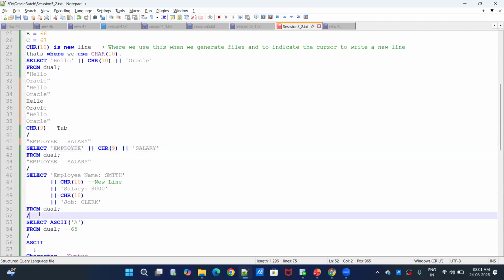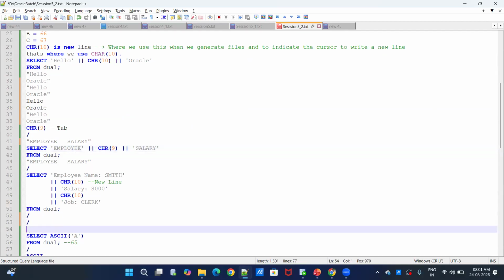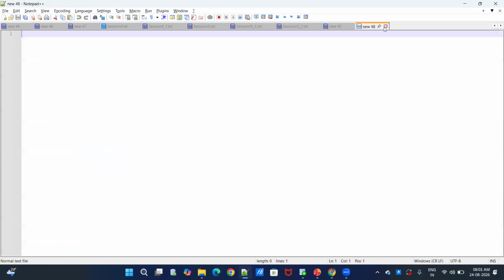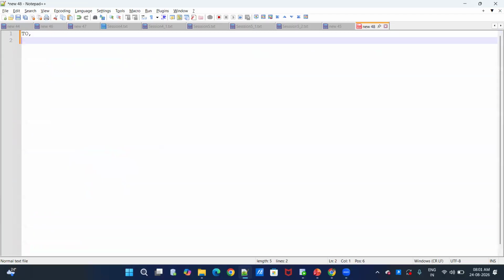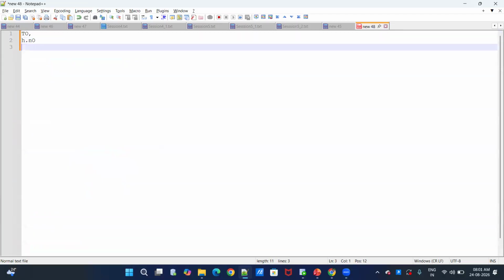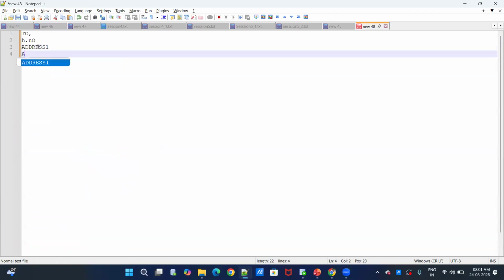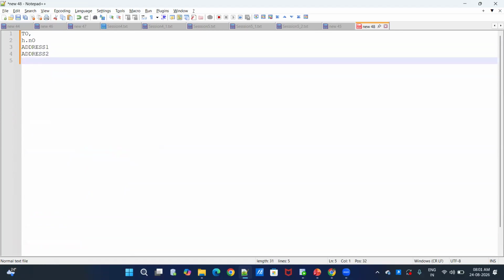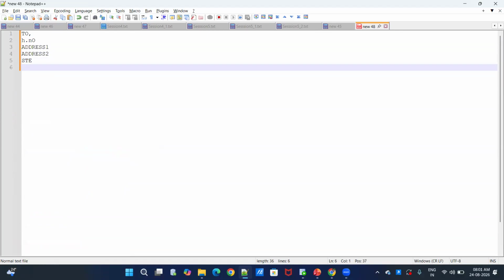Let's suppose we are developing a report or something we need to send to the customer. Let's suppose you are writing one letter. What will we do in a letter? We will write a date here. From here to address, something like house number, after that address 1, address 2, city, district, state, pin code, right?